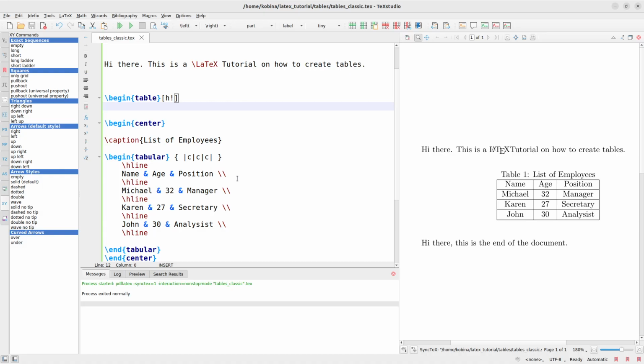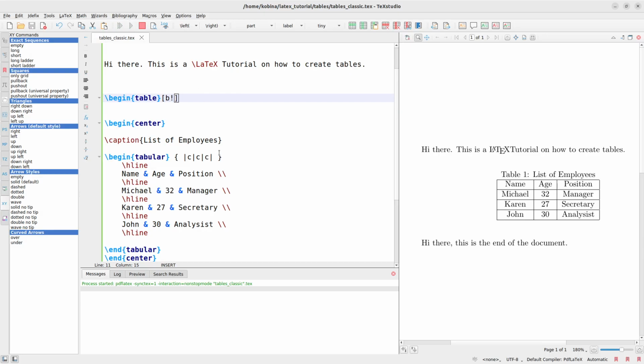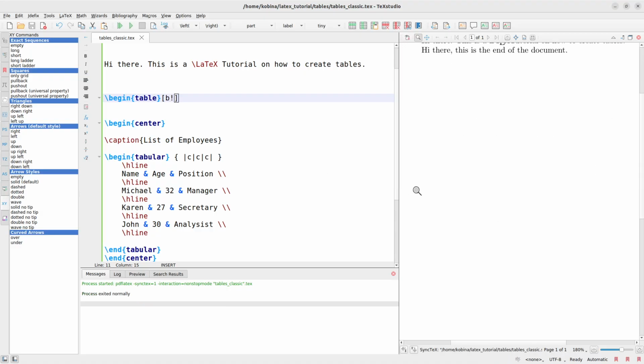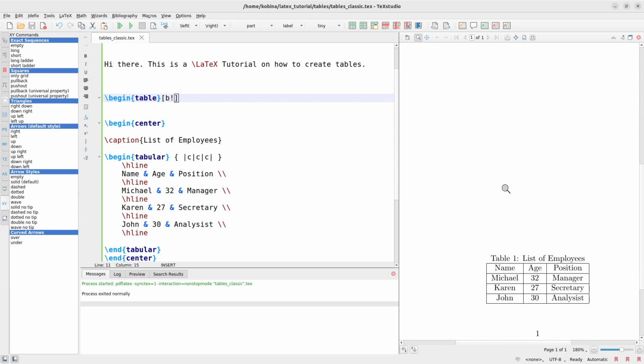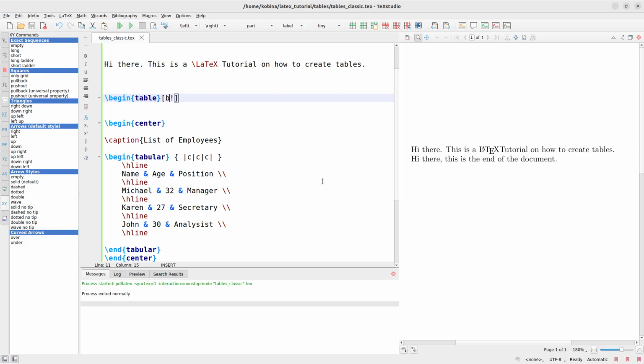Good. So now when you run it, you see that it has changed. It's appearing as it's supposed to be, in that same order that you specified. Now if you want it to be at the bottom, you can add B, and then it goes at the bottom of the page. So sometimes you may want to force certain designs or certain placements. You can use some of these things to ensure that.